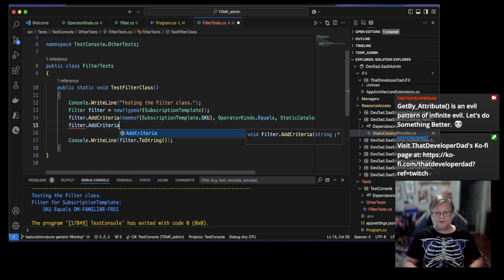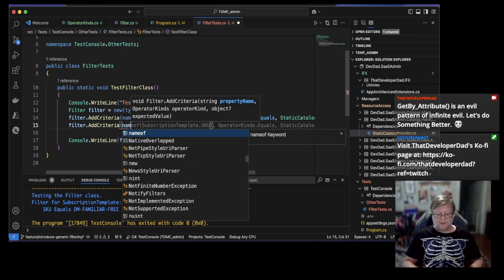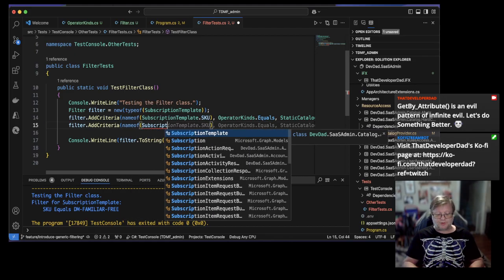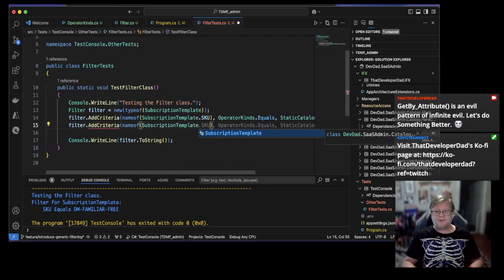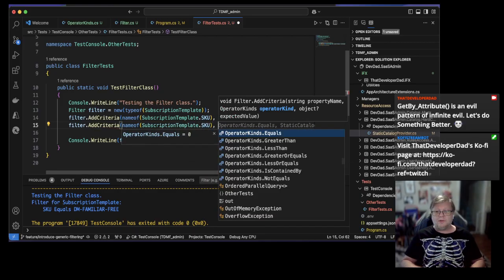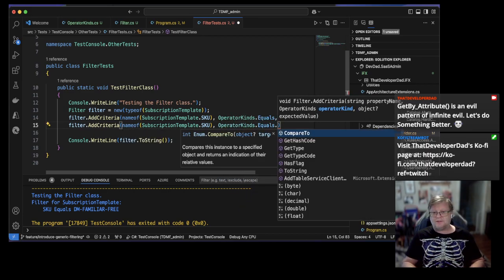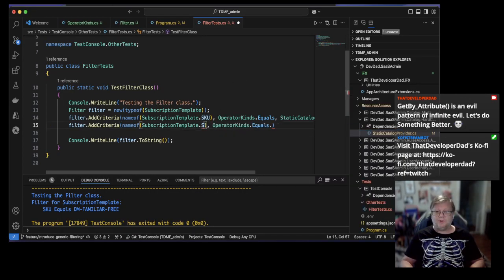Filter.add criteria, name of subscription template dot SKU, operator kinds dot, and let's actually use a different property than SKU.